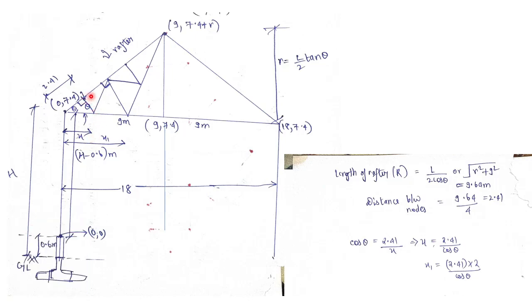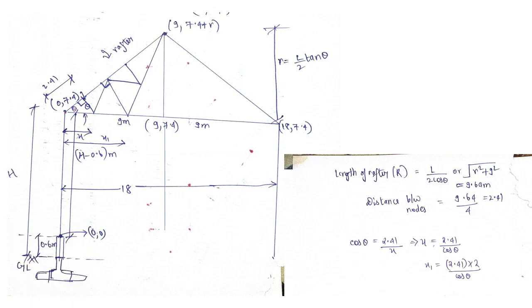These are the nodes. These nodes, one, two, second node, third node, are at equidistances. These nodes are at equidistances, but these nodes are not at equidistances. Keep that in mind: these nodes are at equidistance, but not this one. So if you have to calculate this node distance, the distance between each node will be the length of rafter 9.64 divided by 4, because 4 parts are there, 1, 2, 3, 4. You'll get 2.41. Now to calculate the distance of these nodes, suppose here it's x, here it's x1.